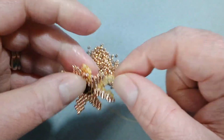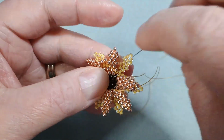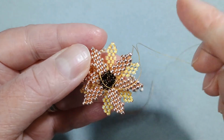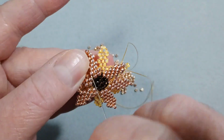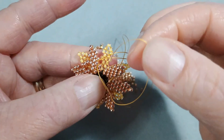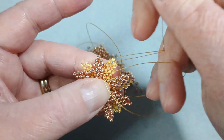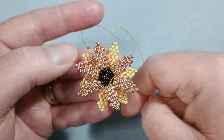So I'm just going to get my tail thread out the way. That's my working thread there. So I'm going to go down again through that petal and pull through. I'm now cutting across into the middle there and up. And then I'm going to go up the next bead along, moving towards where we need to exit for the next connection, and pull up. And then we're going to go through that gold bead at the side, like so. And you're just going to pick up 3 more beads and continue that all the way around.